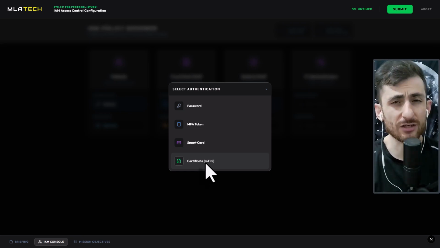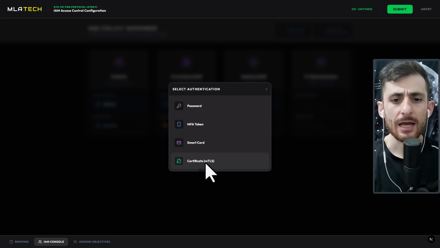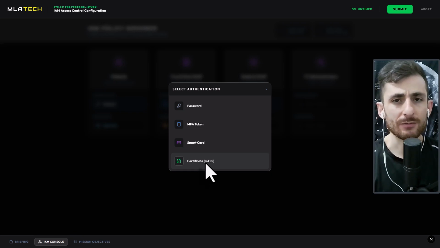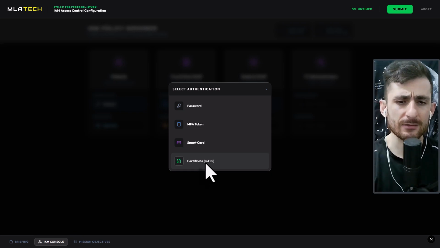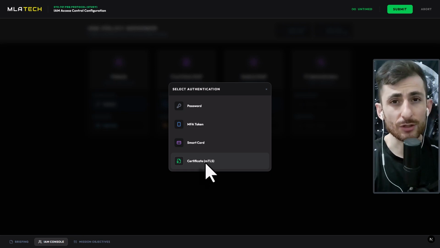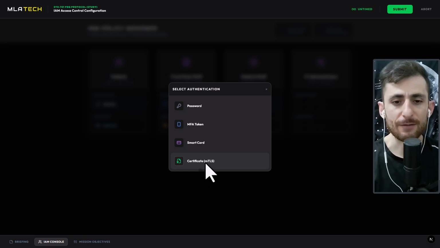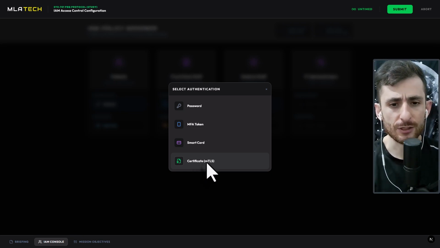They are usually behind the computers and they want to access sensitive components, let's say within the web portal. And the certificate is going to do the job and make it hassle-free. So no password, no MFA token, because it's going to take them too much time to access those things. And smart card is not going to be the choice because they're not physically there, unlike the medical staff. So certificate is going to be the best option.